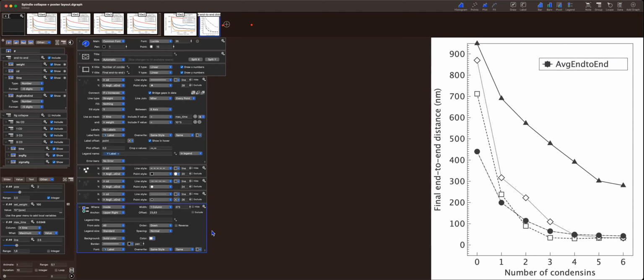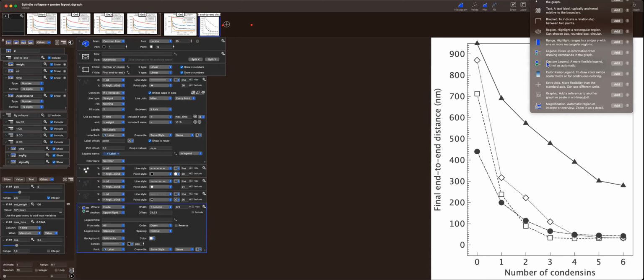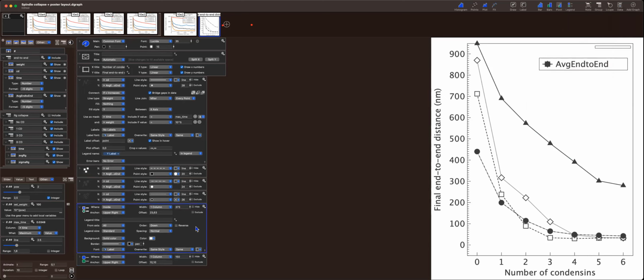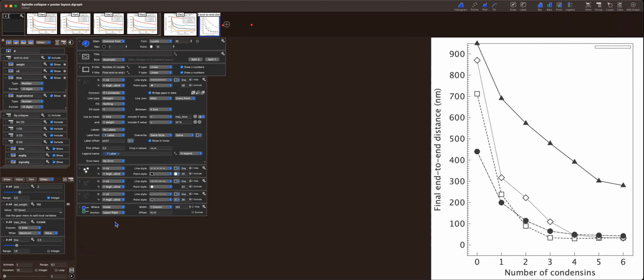Okay. Well, let's do the fancy label. Okay. Custom, more flexible. Add that. Delete. That's what we have to do. Fancy custom.